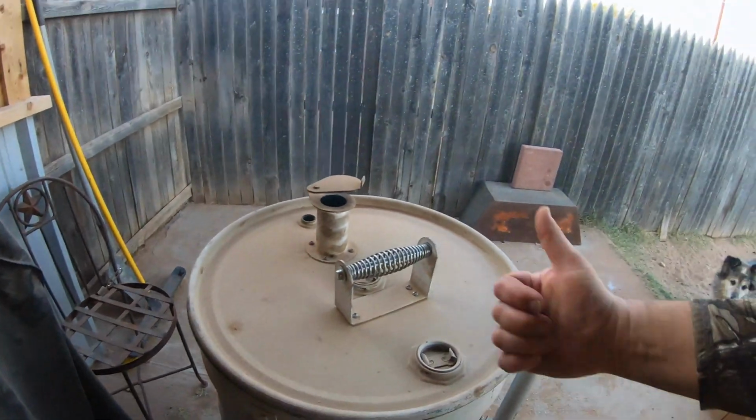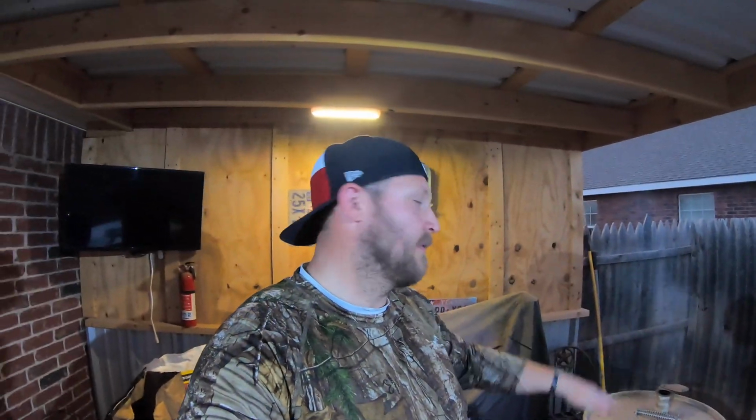Alright guys, so these have been on smoking for about 30 minutes. Let's take a look at them and see if they're ready to throw over here in our air fryer. So those look amazing. What I'm going to do is go ahead and set the camera up, get the air fryer preheated, and we'll start taking them out a little bit at a time.